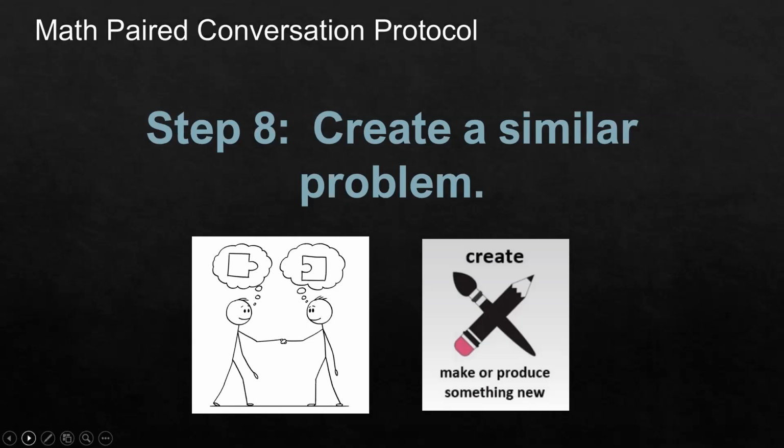So there is the math paired conversation protocol. Again, lots of tweaks and adjustments you can make along the way. These steps are in this order to incorporate discourse, language and concept development, critical thinking, problem solving, cooperation, collaboration along the way. So be careful about removing any steps, but I think there are plenty of opportunities to add a few pauses and conversations in between to make sure that we maintain that relationship and atmosphere of trust and risk taking.